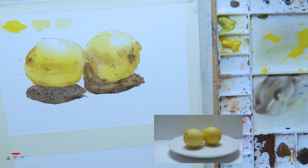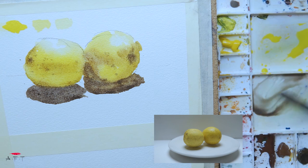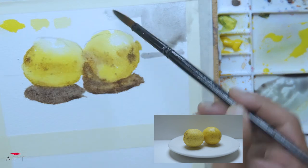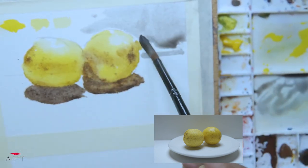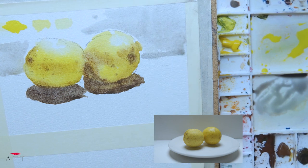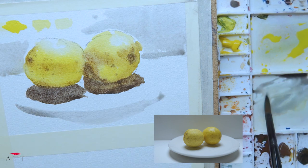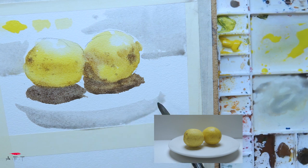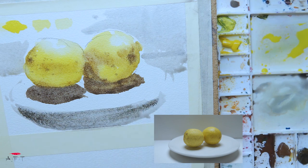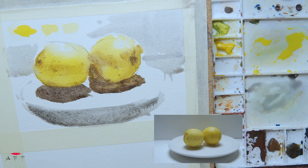If the background is bothering you, let's try to keep it slightly cooler — a grayish background to make it more realistic. I'm not going to touch the lemon area obviously. There we go, very simple. For the ground you can keep it like so, and if you need to add the plate you can just paint in the shadow areas. That looks good — let's establish some more depth and move on.